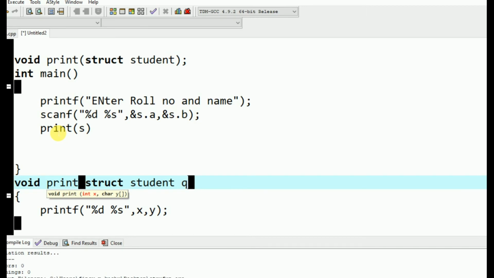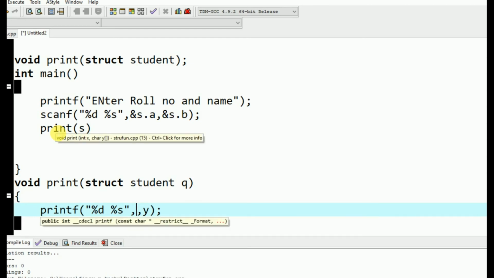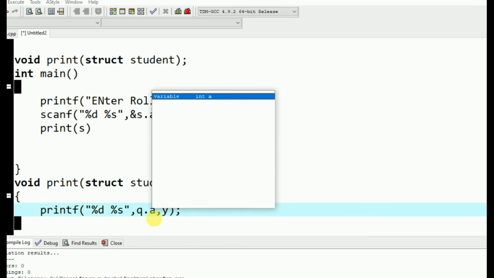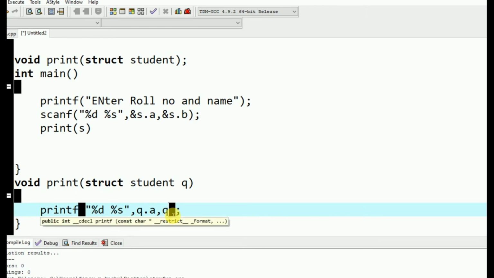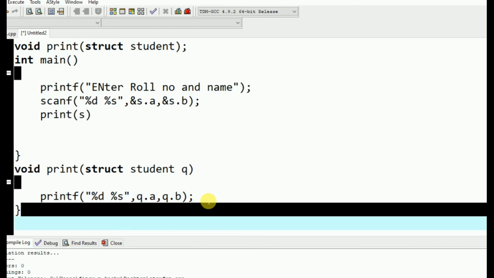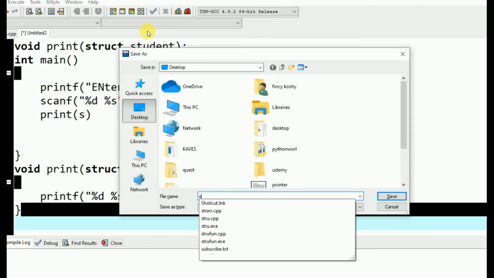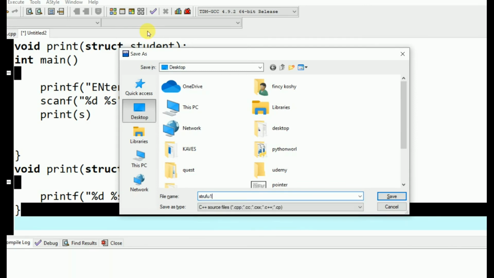Okay, then what I will have here is q dot a and q dot b. Okay, this is how it will be when you pass the entire structure. Struct function 1.